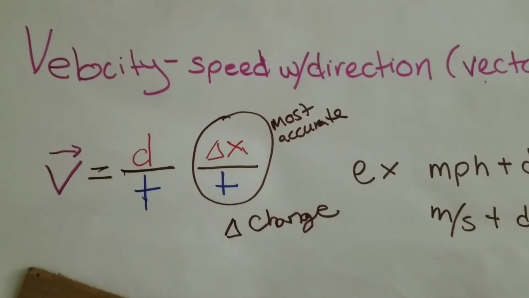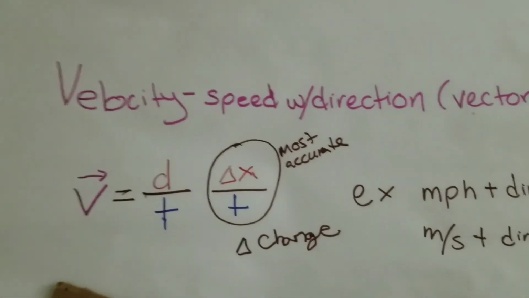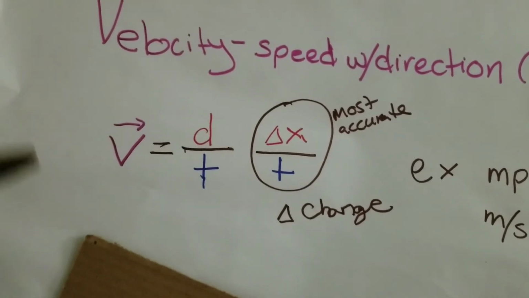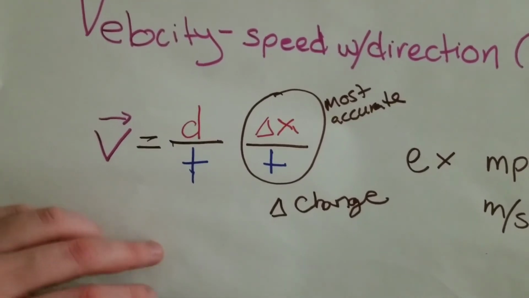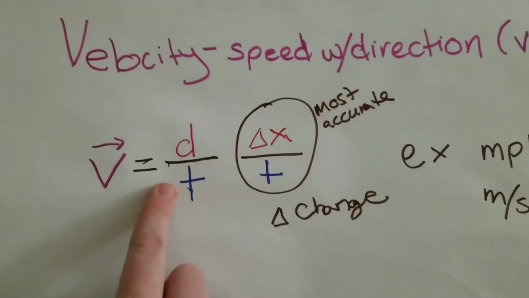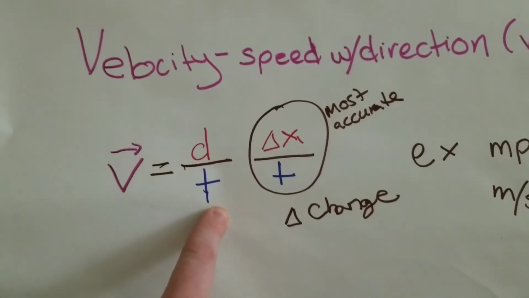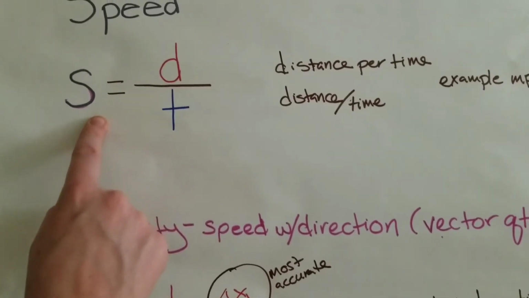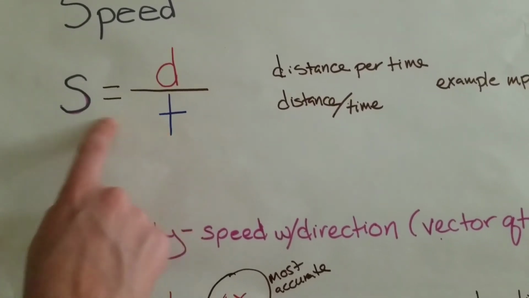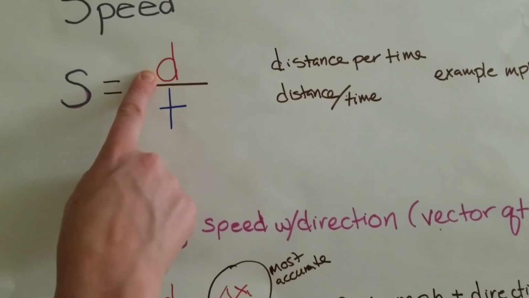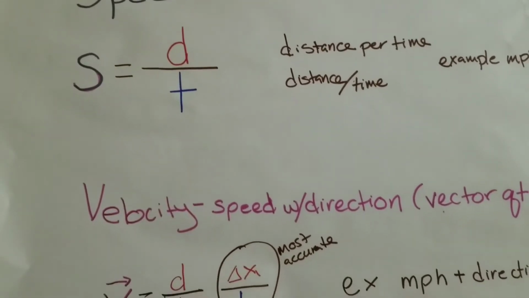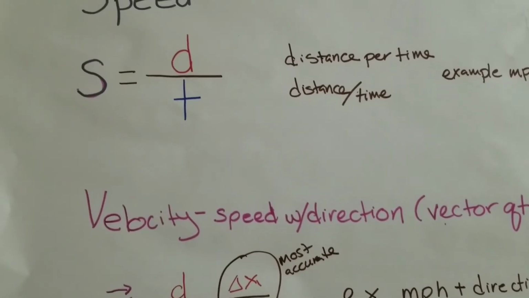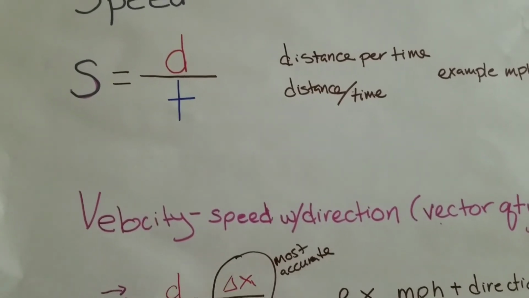So I don't know about you, but I really don't like having to use the algebra method for solving a problem in which they give me, say, velocity and distance and ask me to solve for time, or up here, they would give me time and speed, but they're asking for distance. I could do the algebra, but I actually was shown an easier way that does not involve algebra whatsoever.